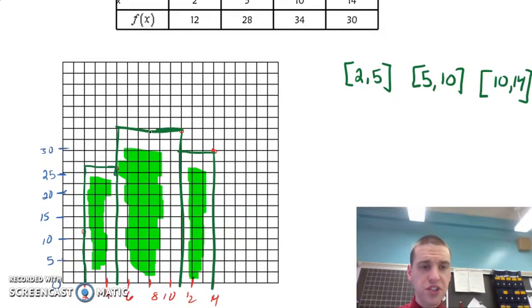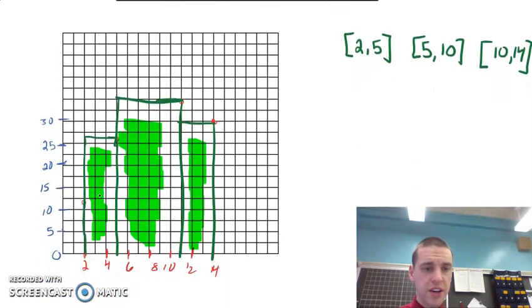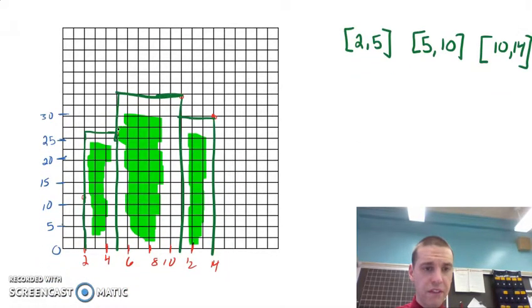So you should have these three rectangles. Notice that it said the right Riemann sum, and therefore that is why when I went at 5, this was our point right there, and that's why I'm going over. And at 10, that's my point, so that's why I'm going. I'm using the right endpoint to tell me how to draw the rectangles, not the left. If it had been the left, I would have been, I believe, down here. So another way to do that is right endpoints. Let's erase that.